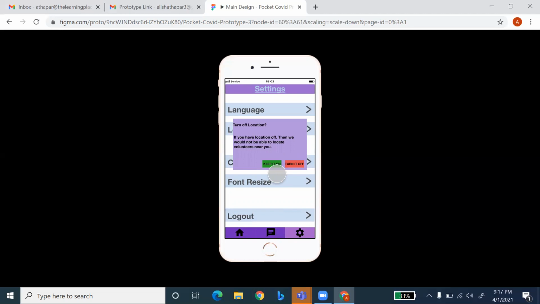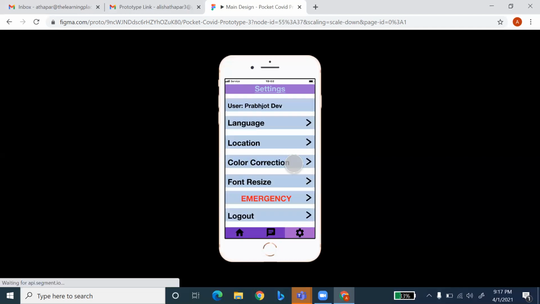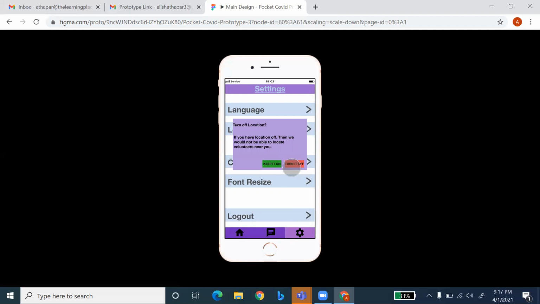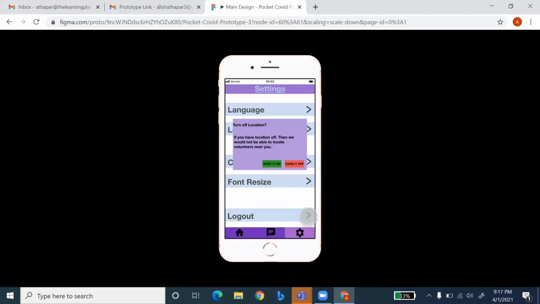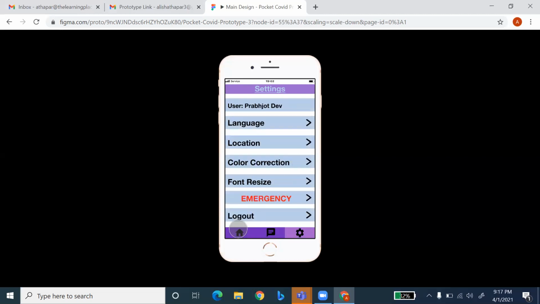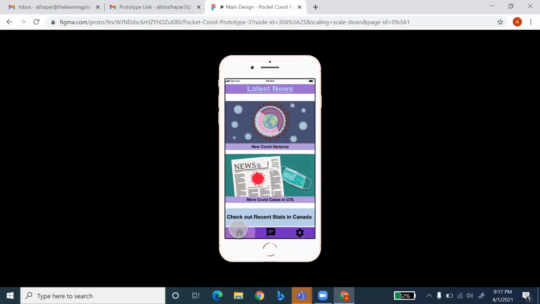Okay, yeah, I think this is one of the errors. There's no option to log out. Instead, it keeps showing me the location thing. So I'm not able to log out because it does not have the option. Instead, it has the location showing me. I'm just going to turn it off and go back to home. And I think I performed all my tasks and explored this pretty well.